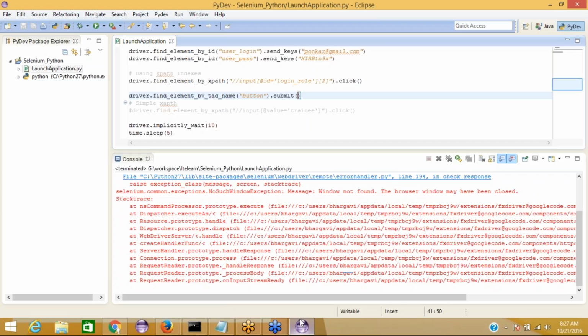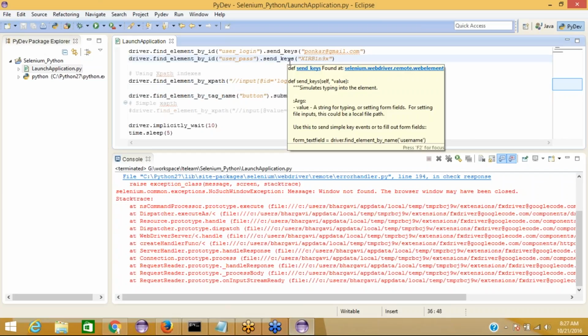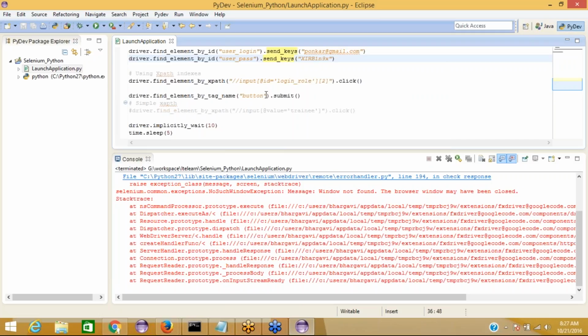You can simply say find that button tag and do submit. The click operation, the send keys, all these operations are performed only on those elements which are on the visible area. If the browser shows this element, then only you can perform these operations. Else you have to scroll the browser and make the element visible in the browser and then perform those actions.